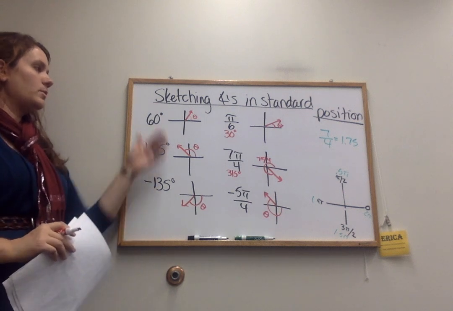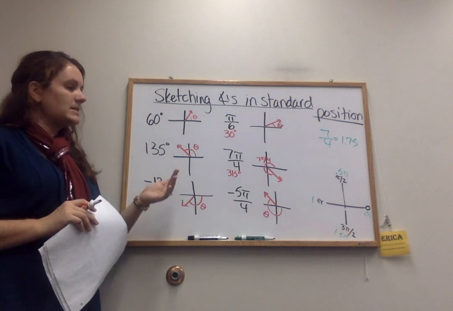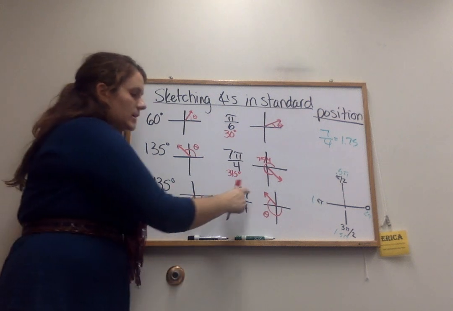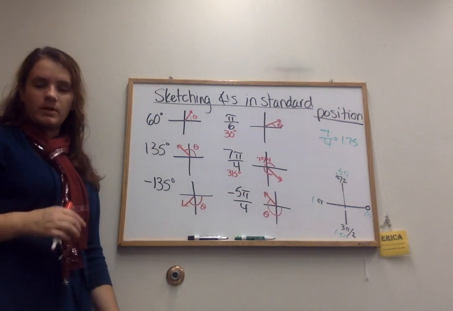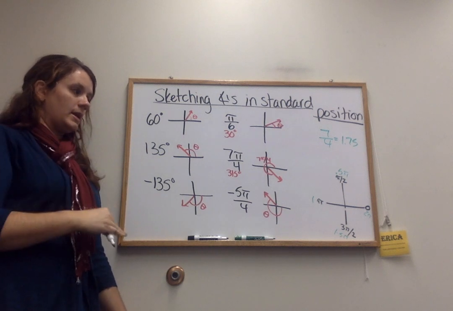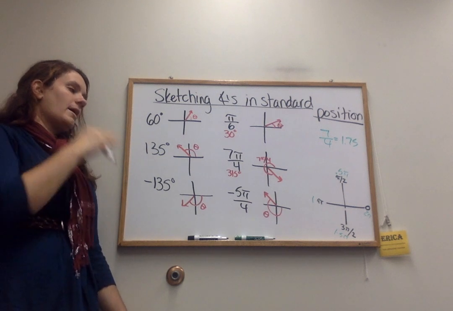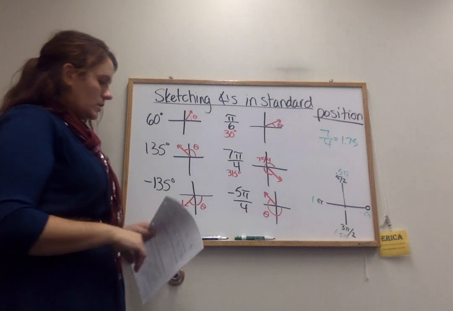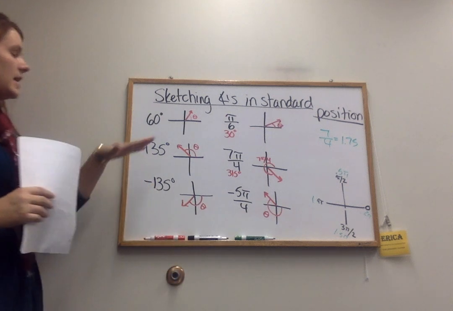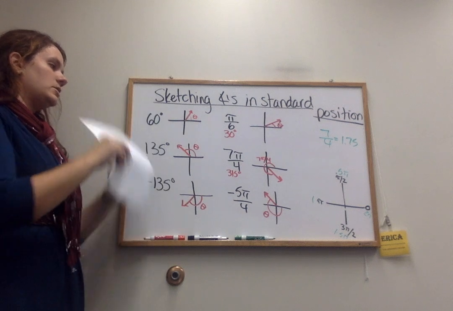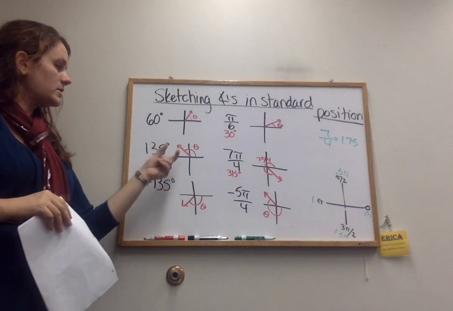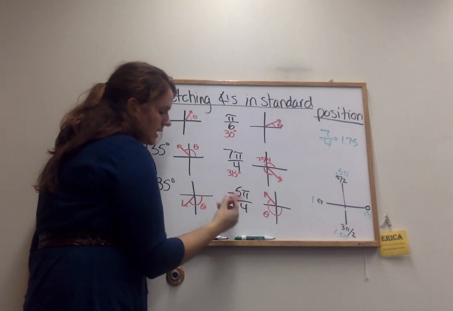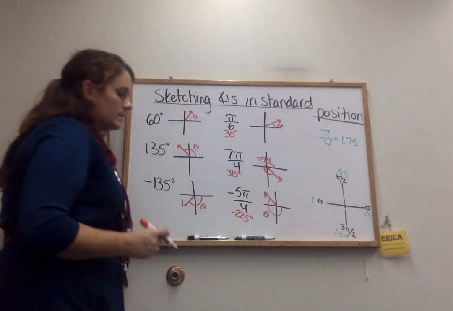In terms of how accurate your pictures need to be for something like a quiz or a test, I'm really just looking to make sure you have it in the correct quadrant. So you don't necessarily need to know that this is exactly halfway between 90 and 180 degrees. As long as you have it in the correct quadrant, you'll be fine. All right, so that's being able to take an angle, no matter what measure it's in, and rewrite it, or draw it, excuse me, in standard position. And again, this last angle here, this is negative 225 degrees.